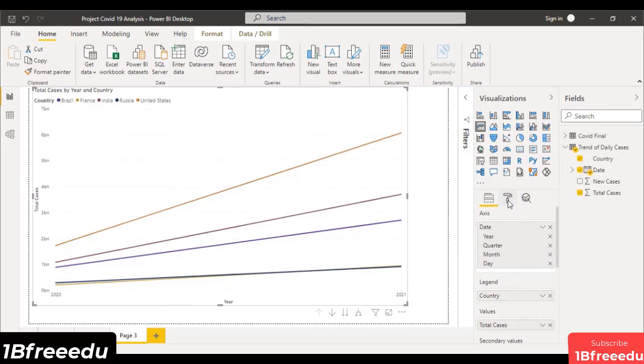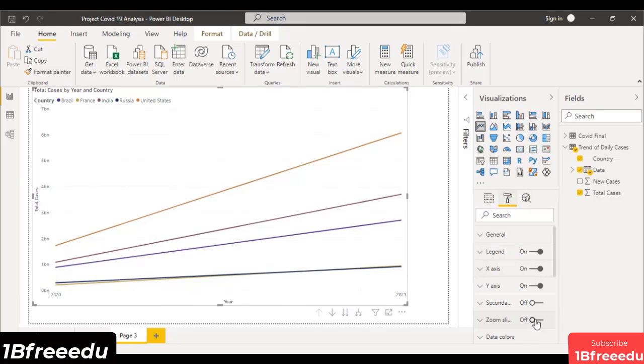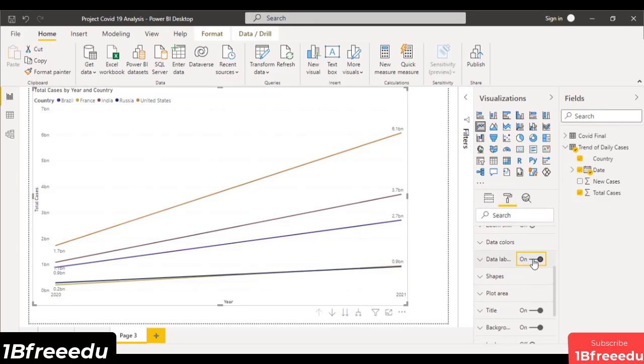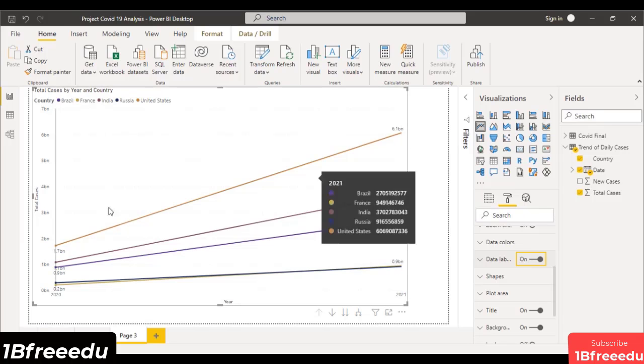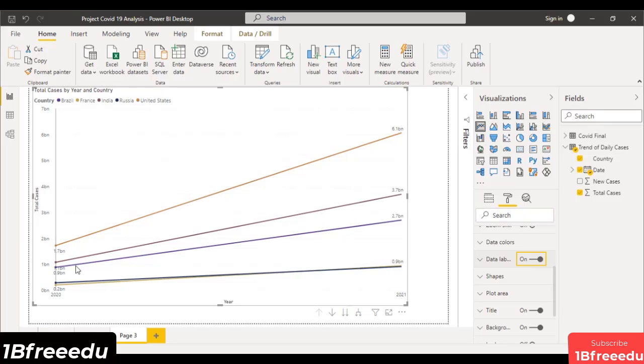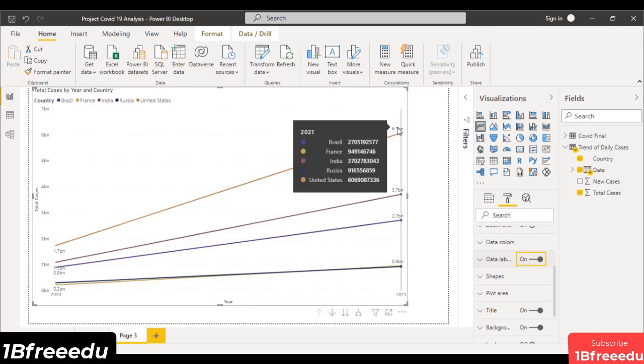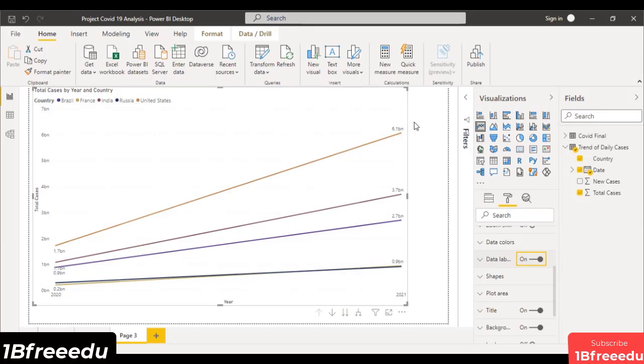If you want, make sure that data labels is turned on. So we would be getting the difference of the cases, like for United States, we are getting 1.7 billion to 6.1 billion. That's the rise in the number of cases in the 2 years 2020 to 2021.